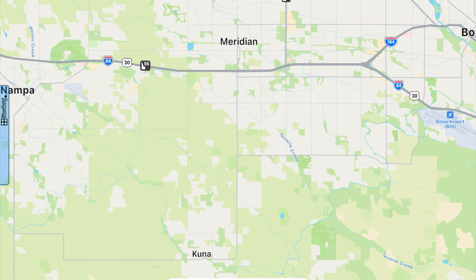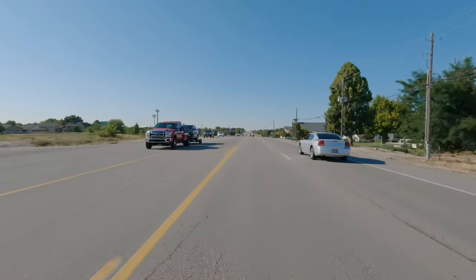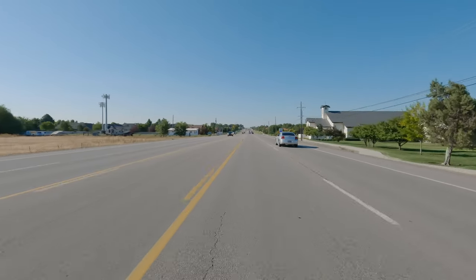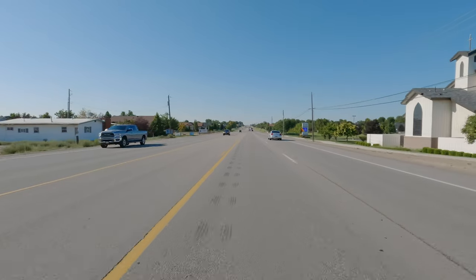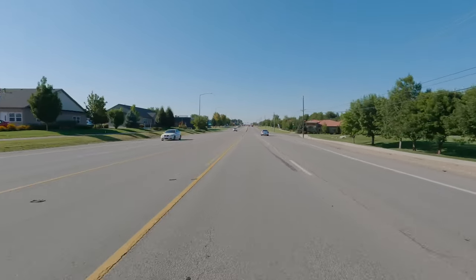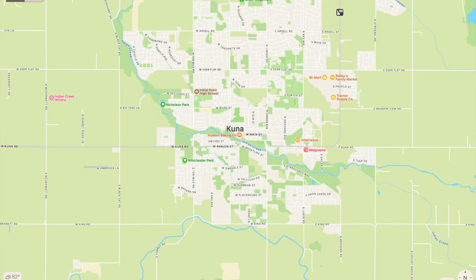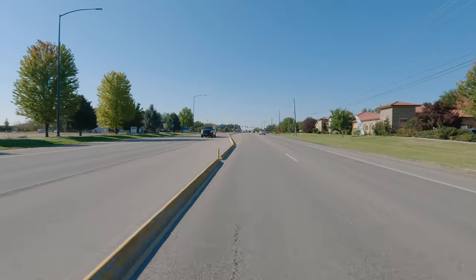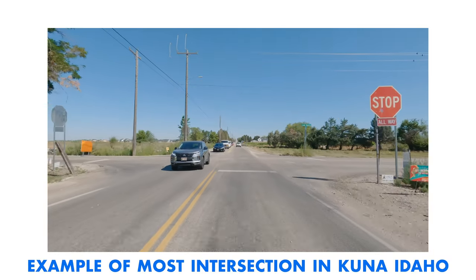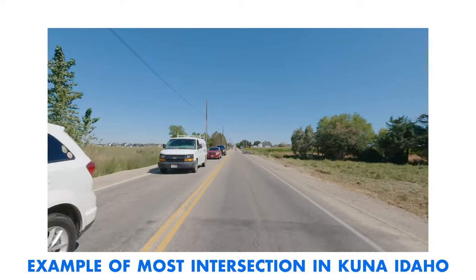I want to show you what the drive is like. This is essentially Meridian Road — this takes us straight out to Kuna from Interstate 84 and we're heading south, away from Meridian. This is one of the main roads out there. As you can see right now, it is five lanes across. Something interesting about being in Kuna is that you are far away from things — you could see that as a positive or negative. The roads out in this direction, it's just one big grid, and a lot of times there are stop signs, not lights. You can be like the 10th car back on a stop sign and you're just surrounded by fields. So if infrastructure is something you're looking for, you'll quickly find out that maybe we're not suited for a ton of traffic.